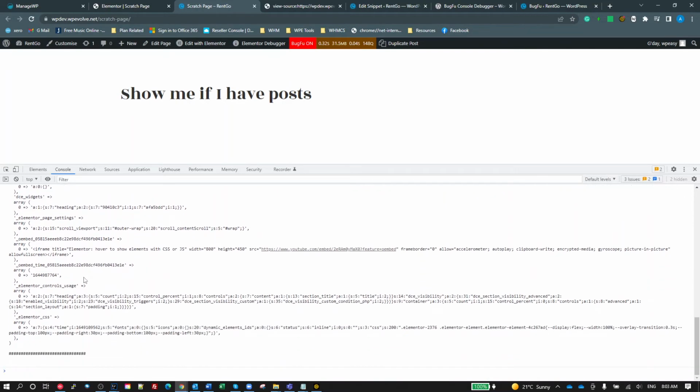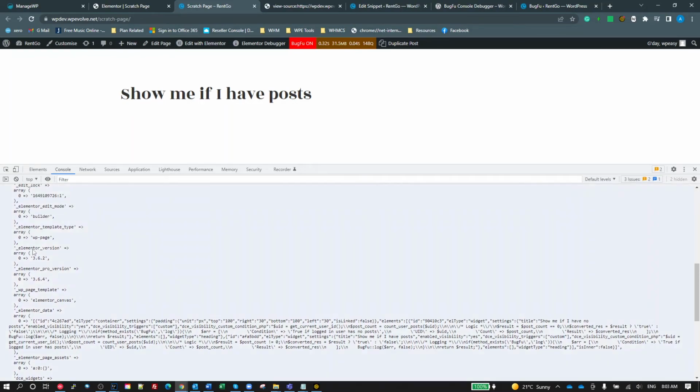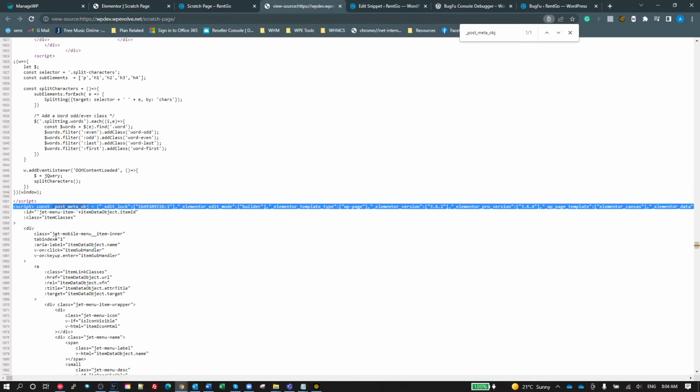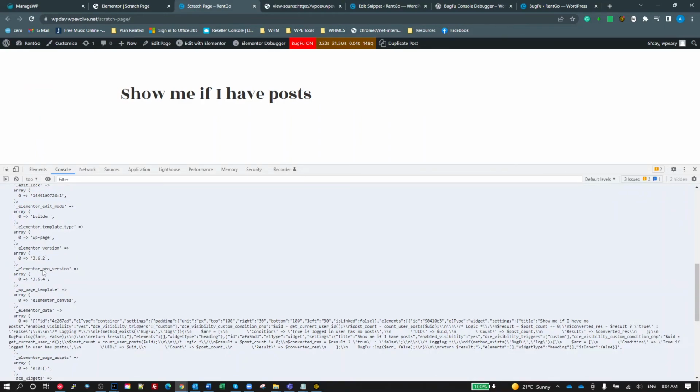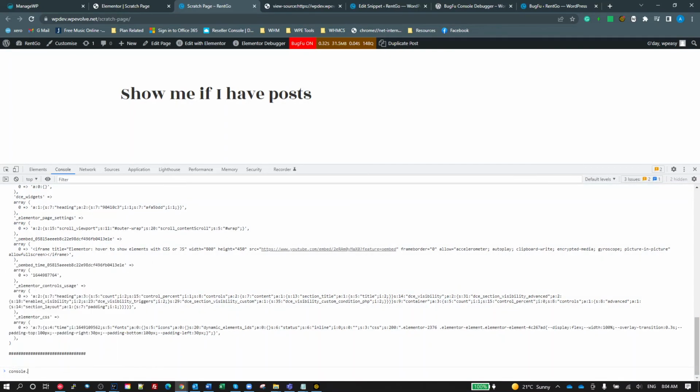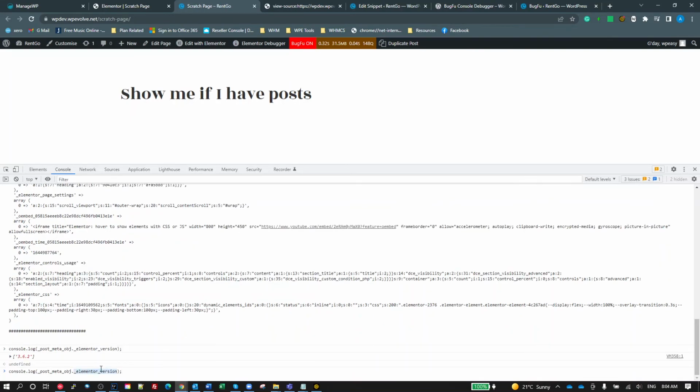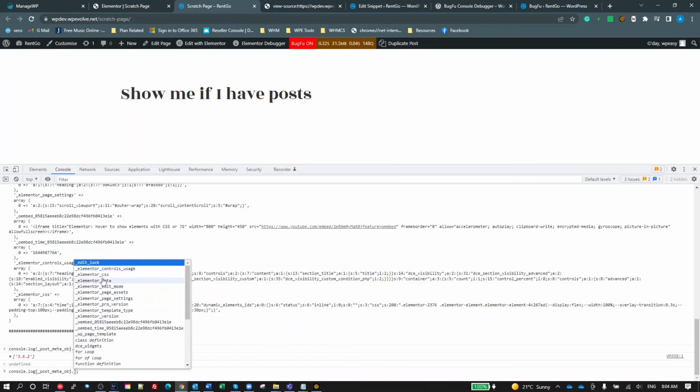So we might look at it and go, okay, I'm just looking through here. What sort of things have we got? Okay, so for example, Elementor version. So we might have some JavaScript that looks at the Elementor version in this variable. Okay, so here's my post meta. So if I grab that and I go back to my console, I'm looking for the Elementor underscore version. So if I put in here console.log, this is just in the Chrome DevTools console, post meta object dot Elementor. It actually shows a type ahead in this console, which is fantastic. We can see this is all the stuff that's been echoed out. So that's my Elementor version. Okay, what else have I got there? What about the Elementor CSS?